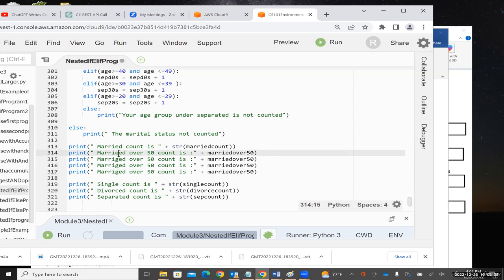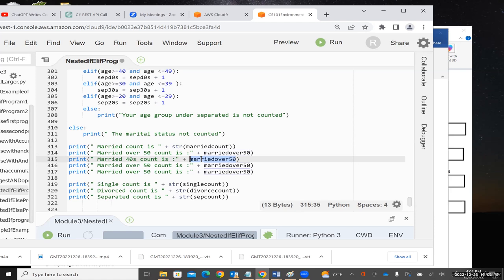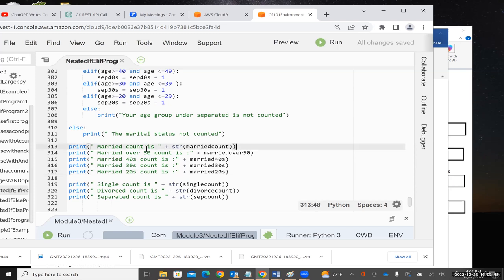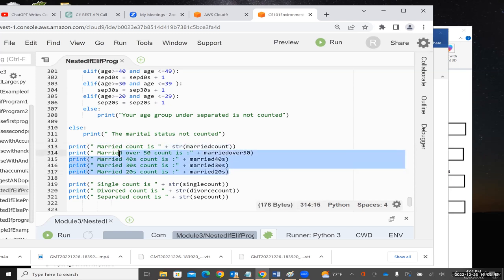Married 40s count is married 40s. Here, married 30s, married 20s, married 30s count, married 20s count. So here we're displaying the married, and within the marriage, all of these different groups.